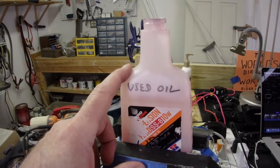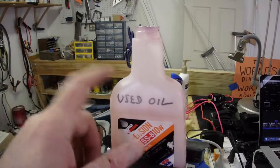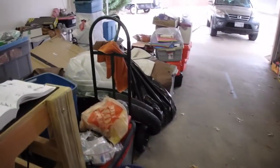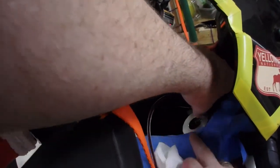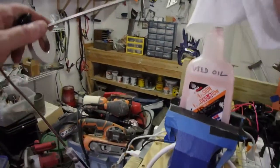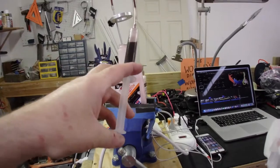Here I've set up a container of used oil, and I'm going to bring the syringe from the bike over to here, and I'm going to squirt the oil into here. So this is where it gets ugly, is you have to remove this. Now, I'm going to go get a cloth. Paper towel should work just fine. Okay, so a little caution is worth a lot here. Now, I'm going to take this and we're going to bring this over here into the used oil container, and we're going to squirt it back in.